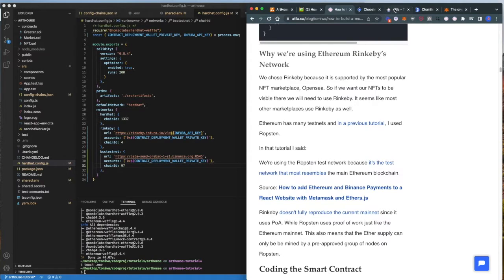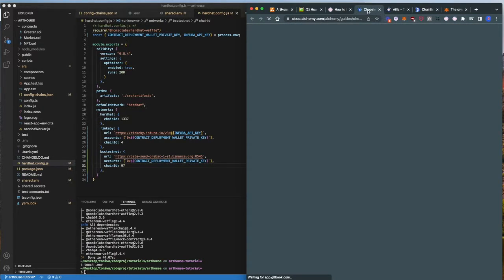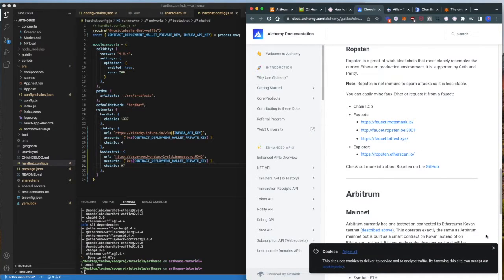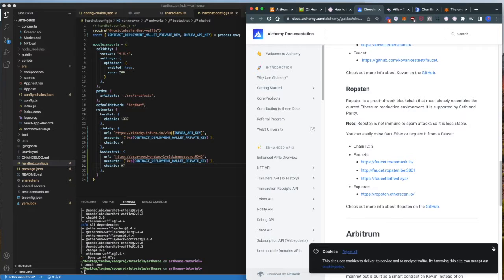And the reason why we chose Ropsten for that one is because Ropsten is actually the one that most matches the Ethereum mainnet. So this isn't super relevant to know, but it's just good to have as background knowledge. Ethereum mainnet uses proof of work until we merge to proof of stake. Ropsten also uses proof of work, but that also means that anybody can mine it, so it ends up being a lot slower sometimes.